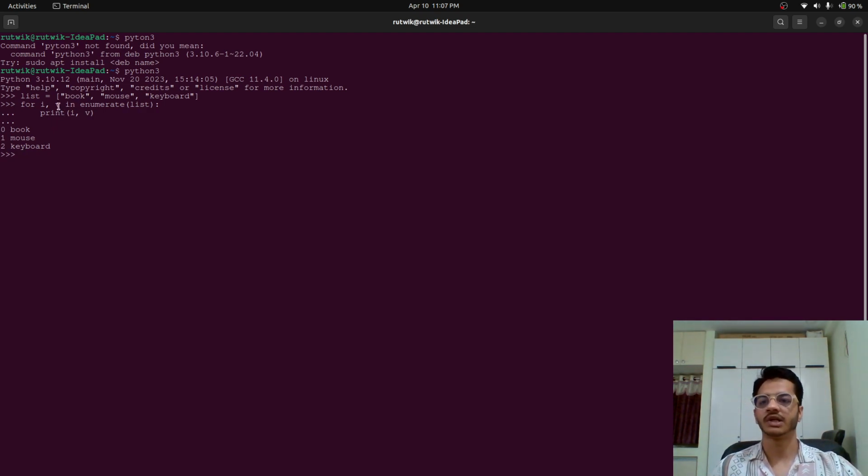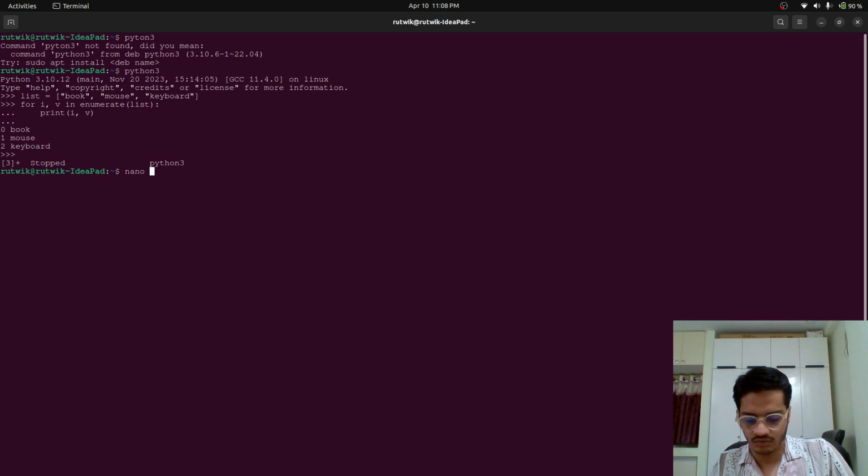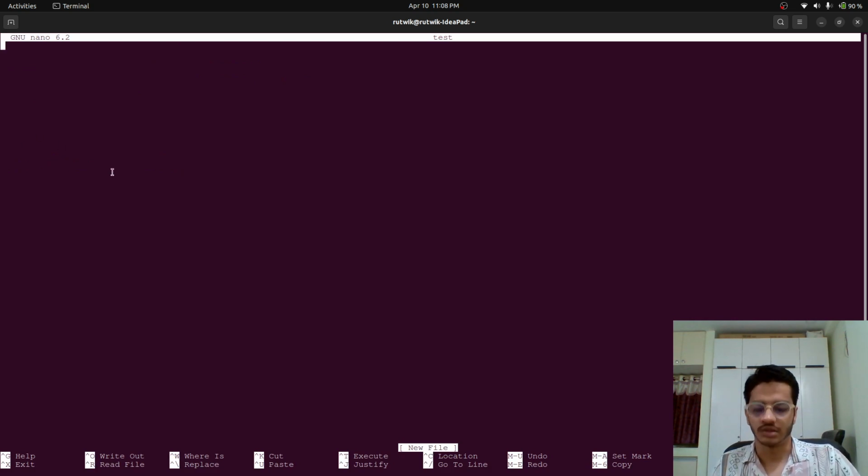And with enumerate we would get the benefit of the for loop, which we normally use in other languages. Let me just nano it right here, nano test or something, just test maybe. It won't matter because we are not running this file. So normally in other languages we have for loops like this. So for i, I would give an example of Java: int i equals 0, i less than some length of list, which should be list dot length.